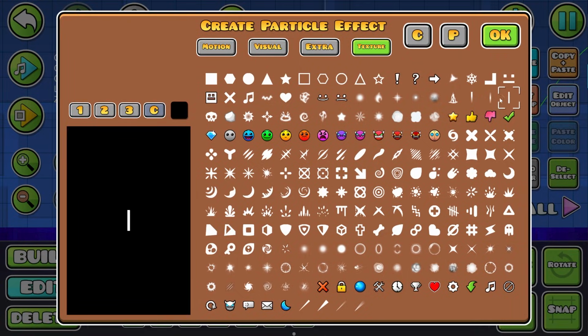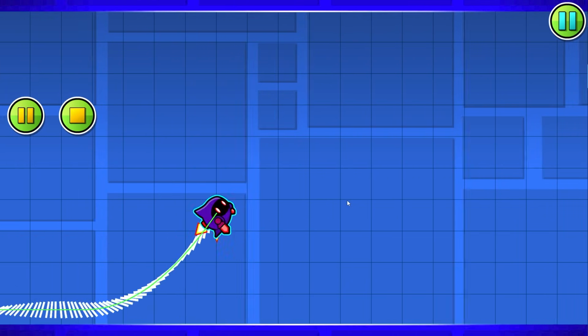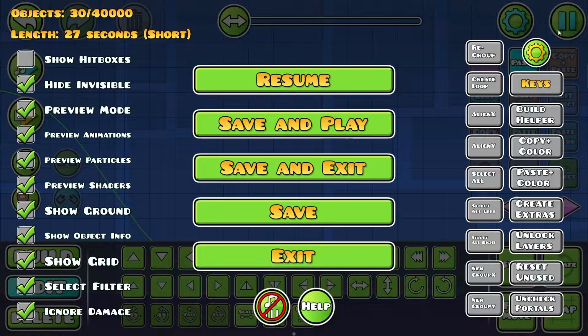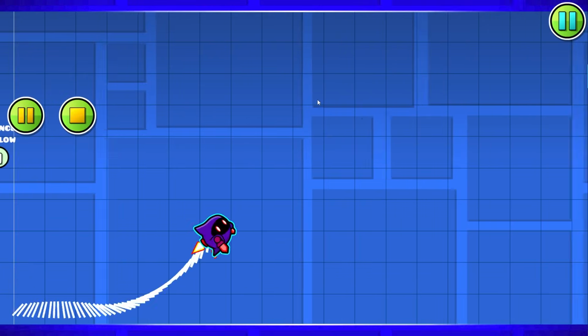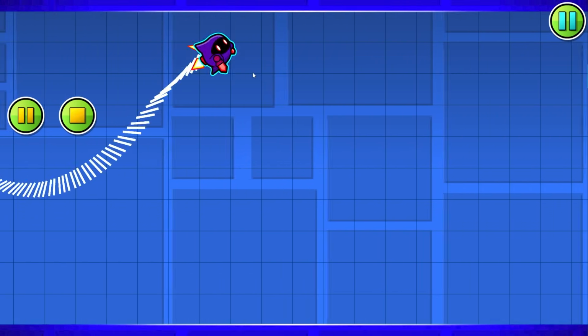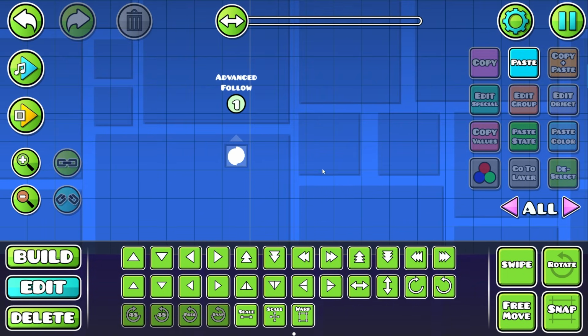But my plan is to do something a bit different. So in here, if you go ahead and change the end spin by a margin, you guys are going to see that this is going to look phenomenal. It's going to start looking like a 3D thing, which is just so cool. You guys can see that just by doing that, we have added a beautiful looking trail, like just a bit of adjustment to it, and it could fit in a really cool legendary level even.